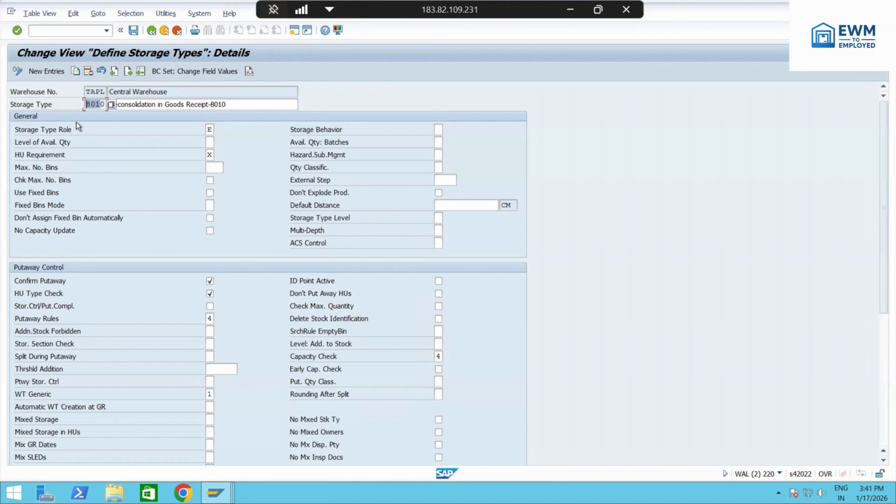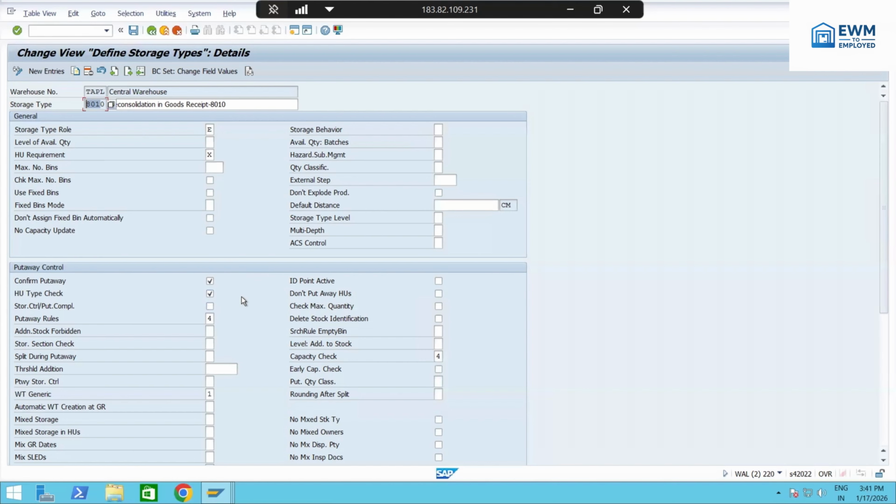No, because this is not my destination bin. This is a work center where I'm going to perform certain activities and I need to clear it out. Otherwise, next time I want to do a deconsolidation, I cannot do it. It is already occupied. I can have a maximum of 7 or 10 or maybe 15, based on the capacity of the work center. I cannot have 100 HUs. So I need to clear it out. That is why I cannot have put away as completed.